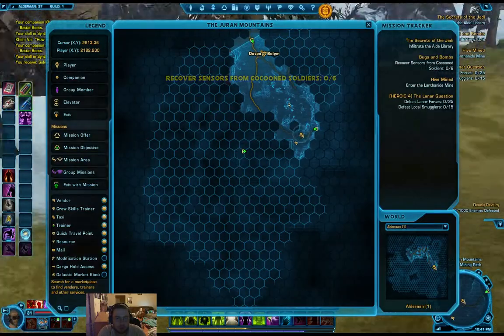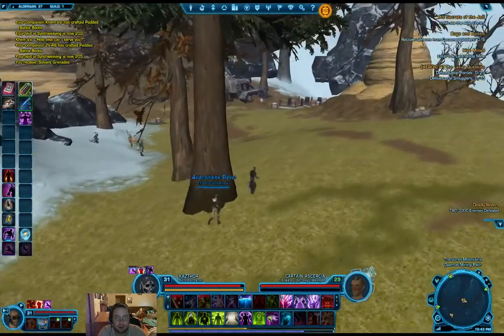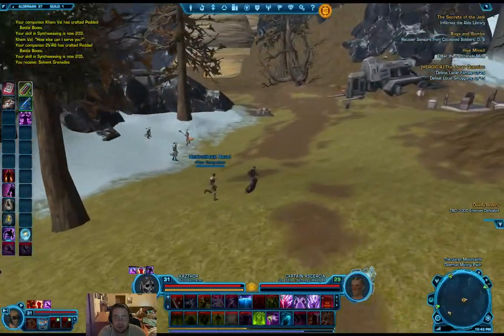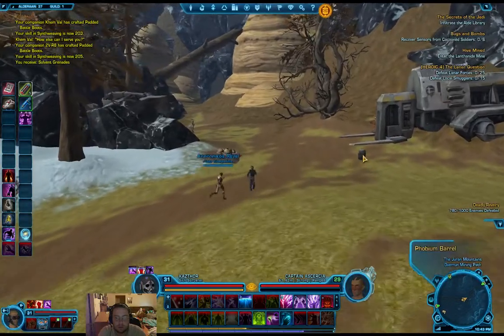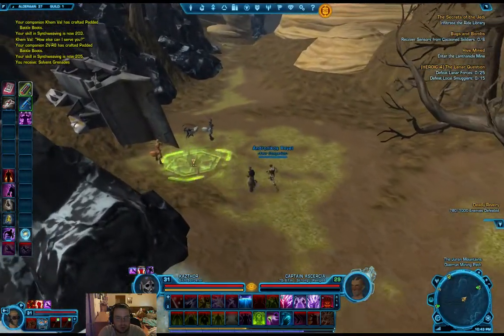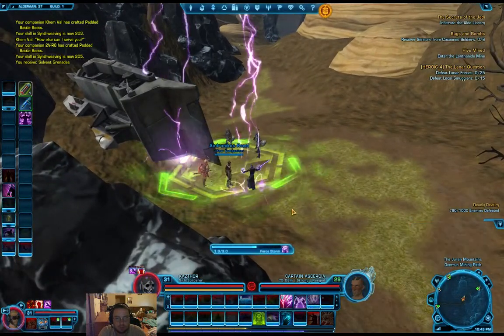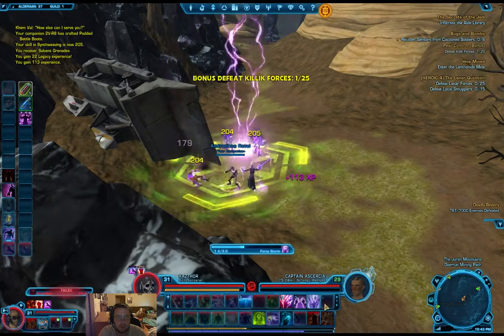Alright, so there's a bunch of cocoon soldiers we gotta save. Let's do it after we finish this hive mind mission. Here's a phobium barrel, that's for scavenging. Find our way into the caves.